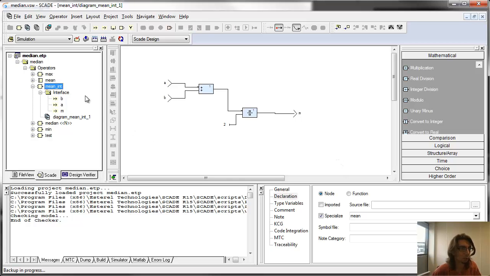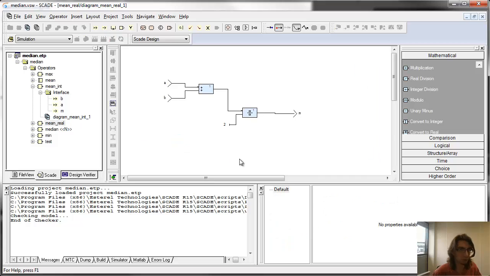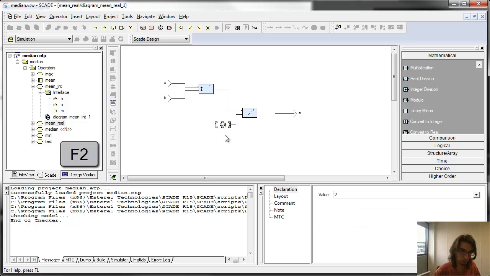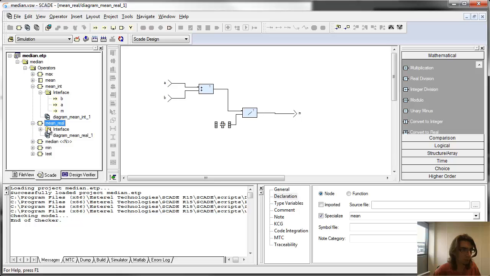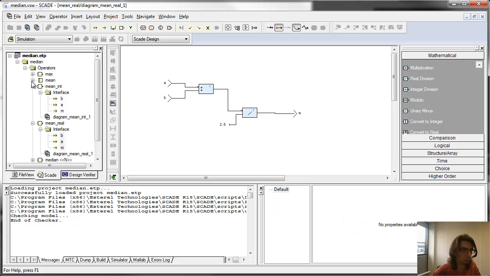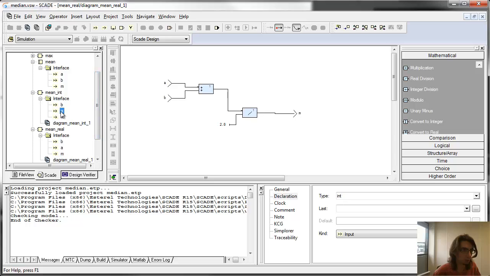Good. I'm going to do exactly the same thing for the real, but instead of using an integer division, I will use a real division and divide by a real number and ensure in the interface that everything is real. Good. Okay, my interface is not in the right order. Okay, here we are.